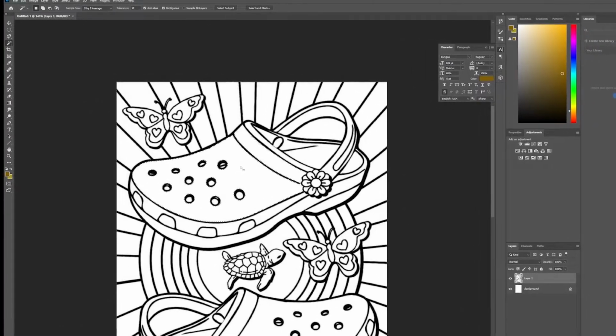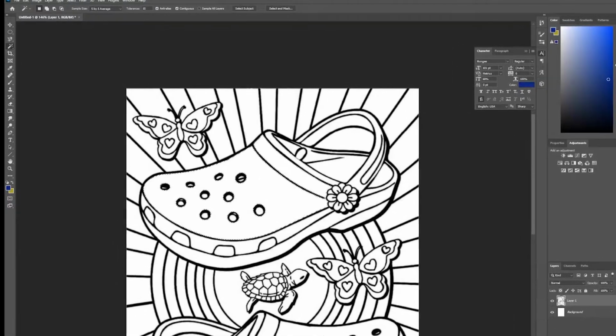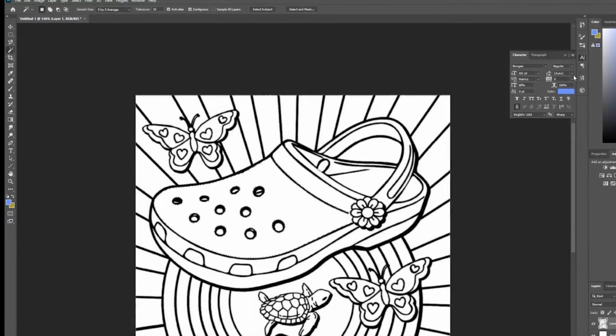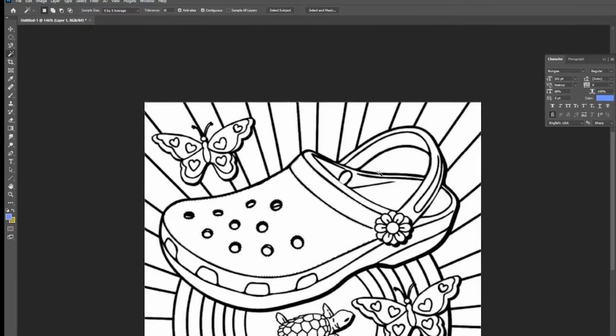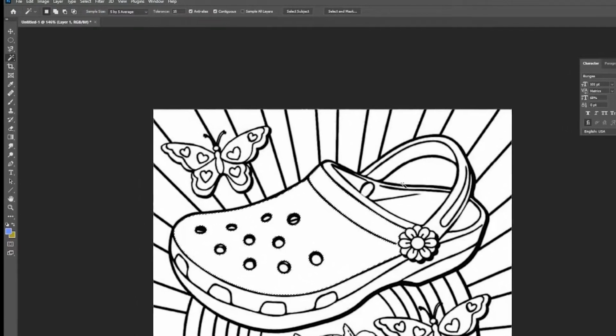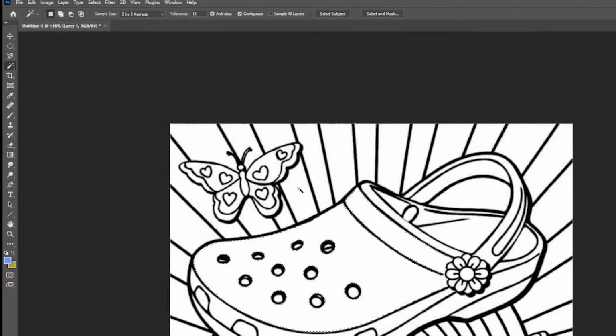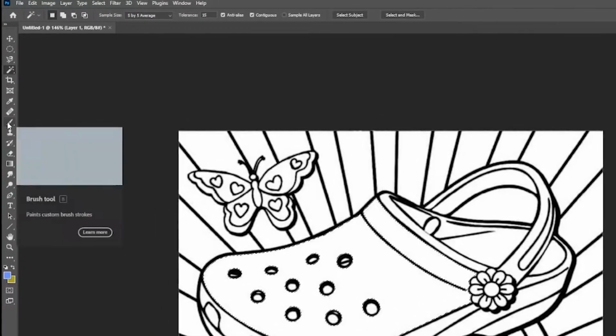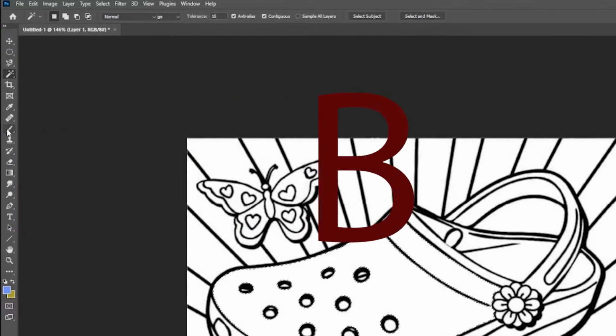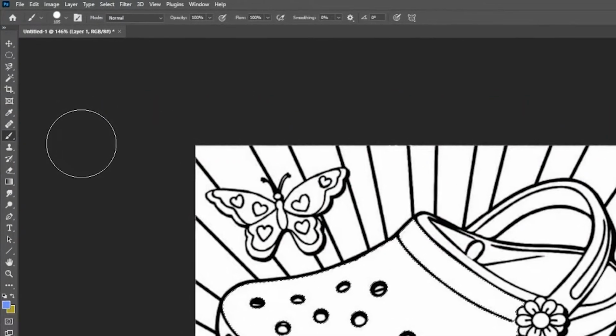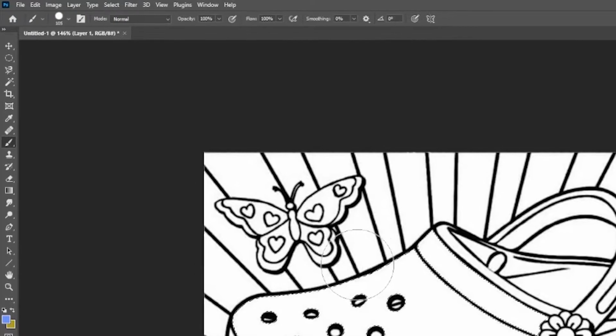I'm going to select the top of this crock, and I'm going to pick a color. I think this crock should be blue, and because it's near the top, I'm going to make it a light blue. Now it's time to fill it in. I'm first going to use the brush tool to do this. The brush tool can be found over here and has a shortcut of B. I want a brush that I can color this in fairly quickly.